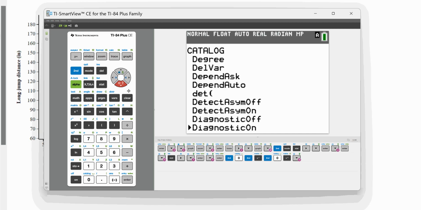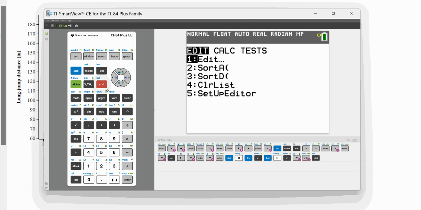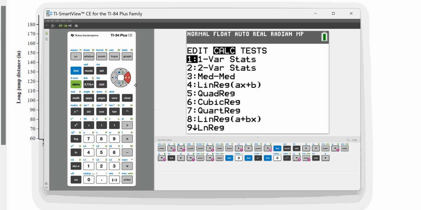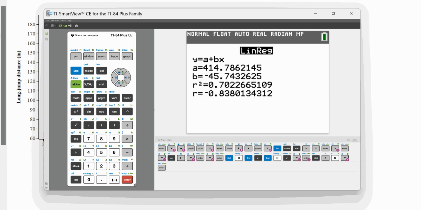And I'm going to go to diagnostic on and run that. And then if I go back to stat calc, it'll give me my R. So it is a negative 0.8380 or so. All right, back to the lesson.